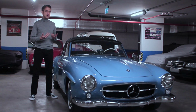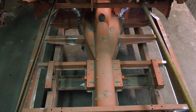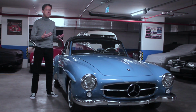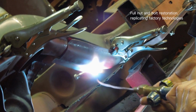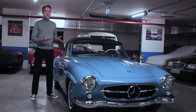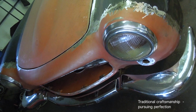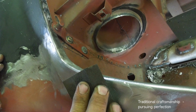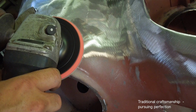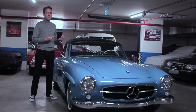During the restoration process, we were replicating the technologies used by the Mercedes factory back in 1960. So whenever they used spot welding to join body panels, for instance, we did the same. We'll also be using a process called lead loading in many areas to get perfect panel gaps, fitting of light bezels, the grille, etc. This is a very, very tedious process, but it's the way it was done back then, and it's the only way to do it now.